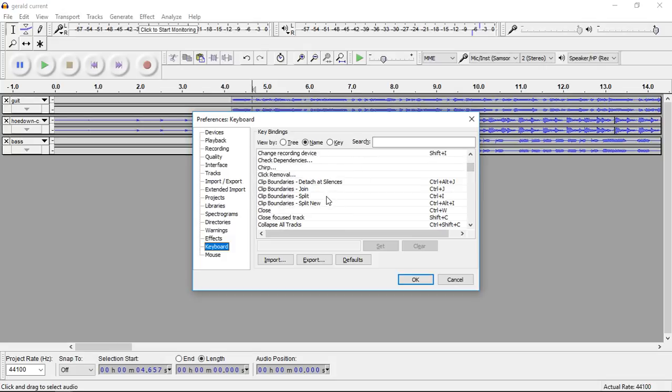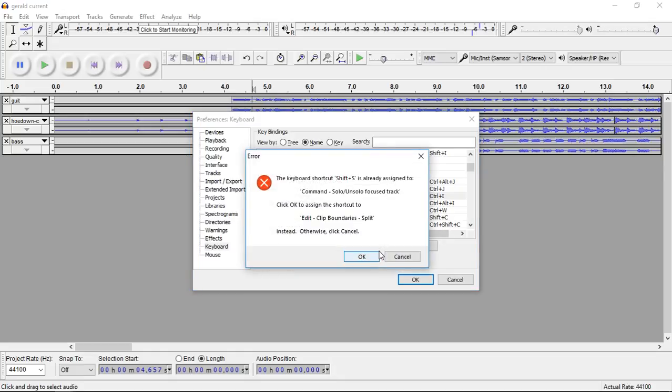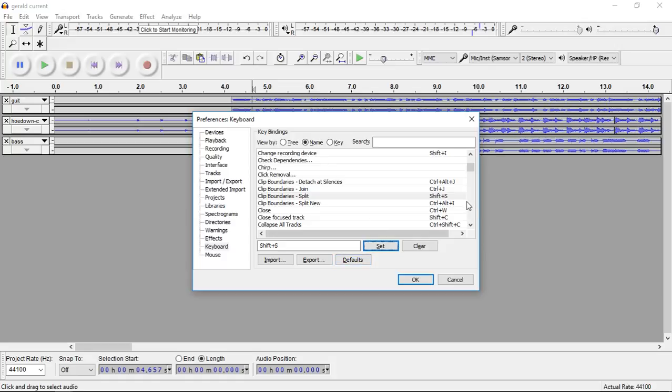These are useful. Control I is currently the split. It should be instead Shift S. Collapse all tracks, that's right.